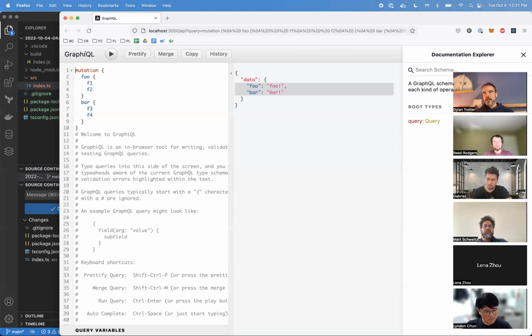But I think there are other cases where it's even more fuzzy. Like you can imagine having logging or something like that. Technically it changes server state, or other things like that.